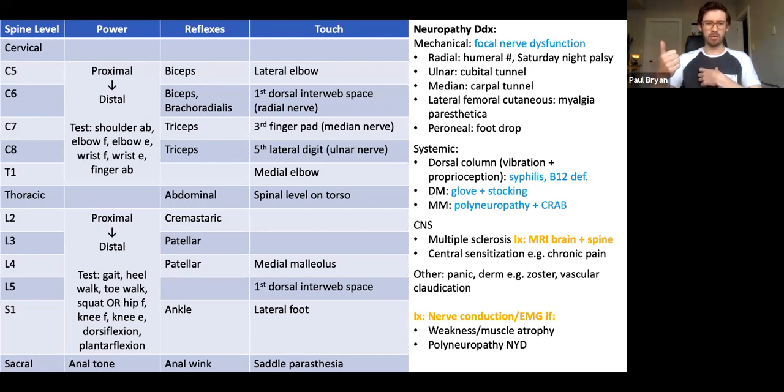So like mechanical, the classics being carpal tunnel syndrome, and then systemic things, right? These are like syphilis, B12, diabetes, multiple myeloma can cause polyneuropathy, right? So these are things that should be on a differential, and then cranial, and then central nervous system as well. So this is the time when you're thinking of multiple sclerosis and you would do an MRI brain and spine. So this would be the one time for sure where you would choose an MRI over a CT scan. And then think about nerve conduction studies. So nerve conduction studies basically has these red flags for neuropathy, which is if there's a motor component, because usually, let's say with carpal tunnel, classically sensory is affected first.